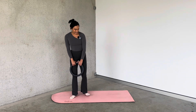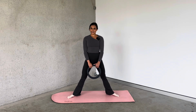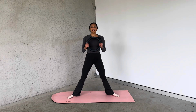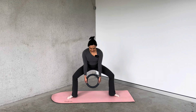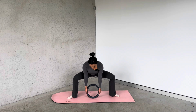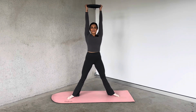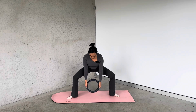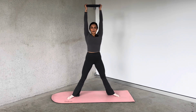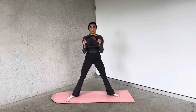Take a nice wide step out with your left foot. So your heels are wider than hips and shoulders, and your toes are turned out. Holding that ring between both hands now. Taking a nice wide sumo squat, tapping the ring towards the mat, and then standing up, pressing the ring overhead. Big squat, tap, press up, and overhead. So your ground to overhead here.